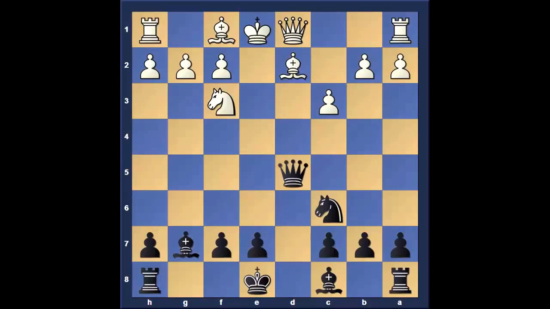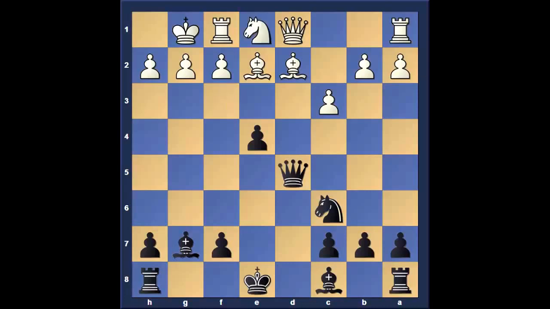Here I would like to show you one of my model games, which will give you ideas and plans that exist in this line. My opponent responded with the move bishop to e2. I responded with the move e5. He castled on the king side, and now I can play the move e4. So this is a very ambitious setup by black. Here my opponent responded with the move knight to e1. I complete my piece development with the move bishop to e6.